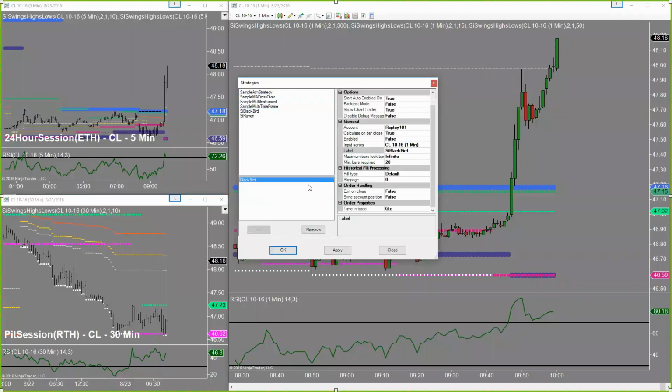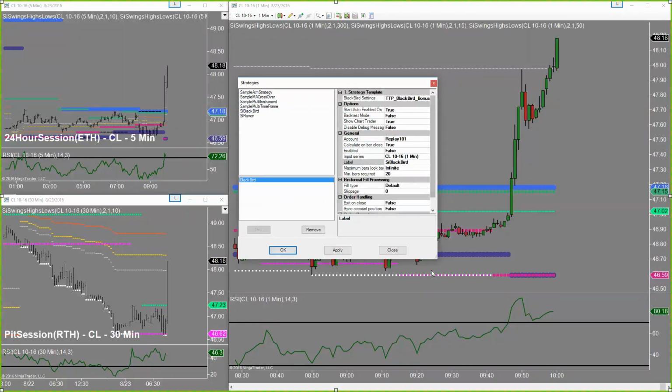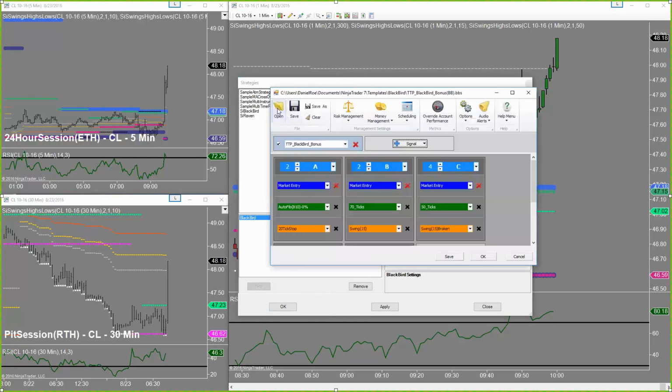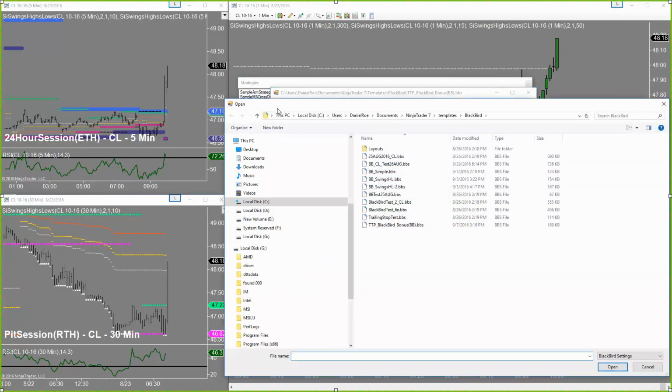I've actually set my default for BlackBird to load this BlackBird template, but this is the one you're going to load. You would do that simply by clicking on that ellipsis, then clicking open, and selecting this BlackBird template right here, the TTP BlackBird bonus BB.